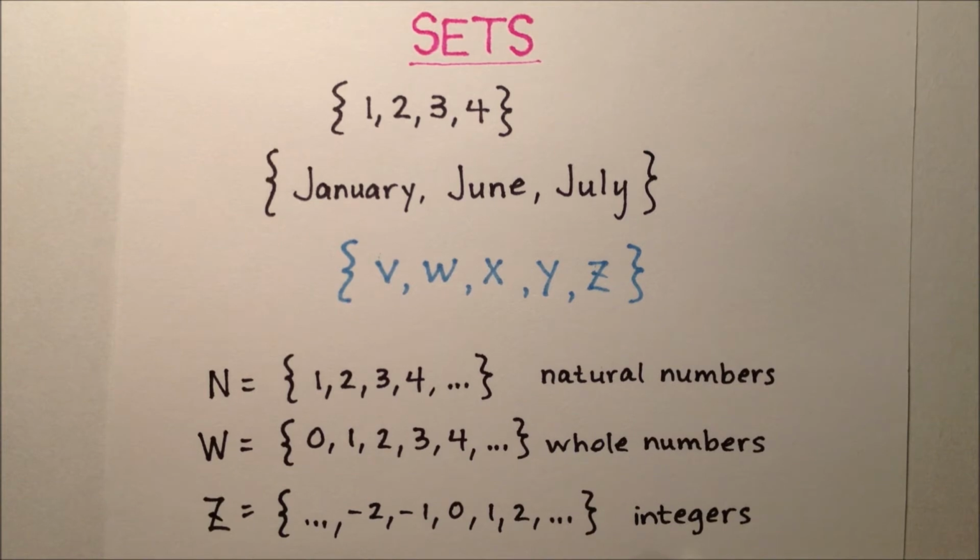Our final infinite set that we're going to deal with is the set of integers, denoted with the capital letter Z. In this case, our set continues infinitely to the left and infinitely to the right, because it's going to include the negative numbers and the positive numbers. We have -2, -1, 0, 1, 2, and so on in both directions. So it's basically going to be the whole numbers and their opposites.